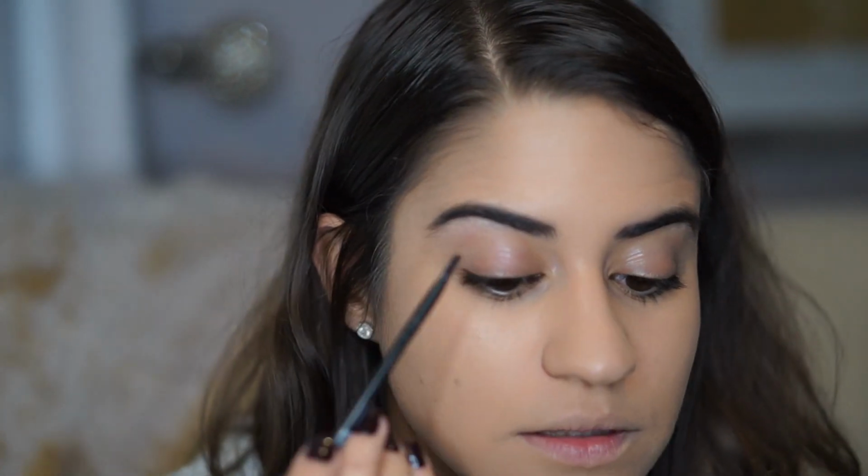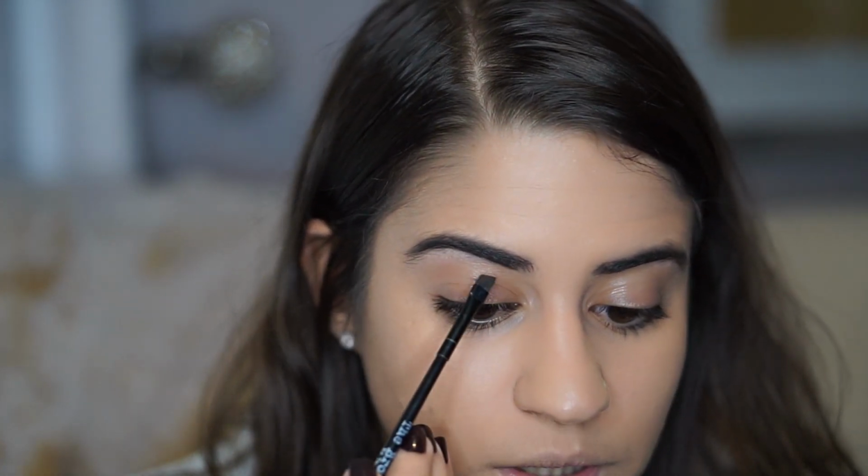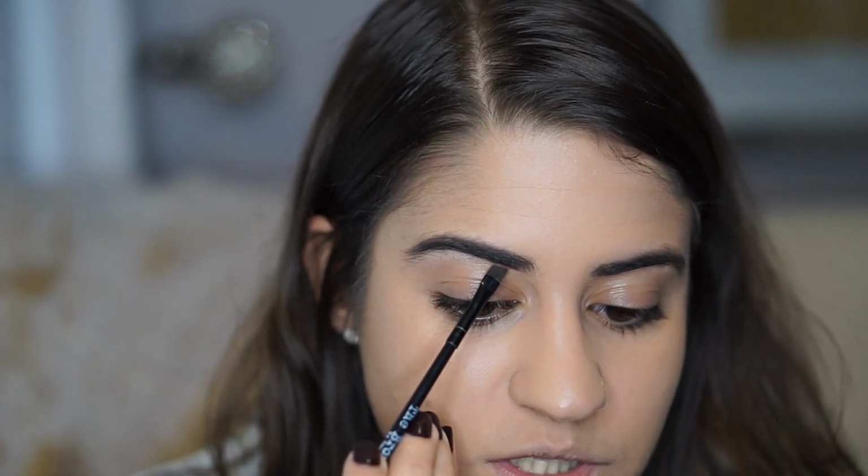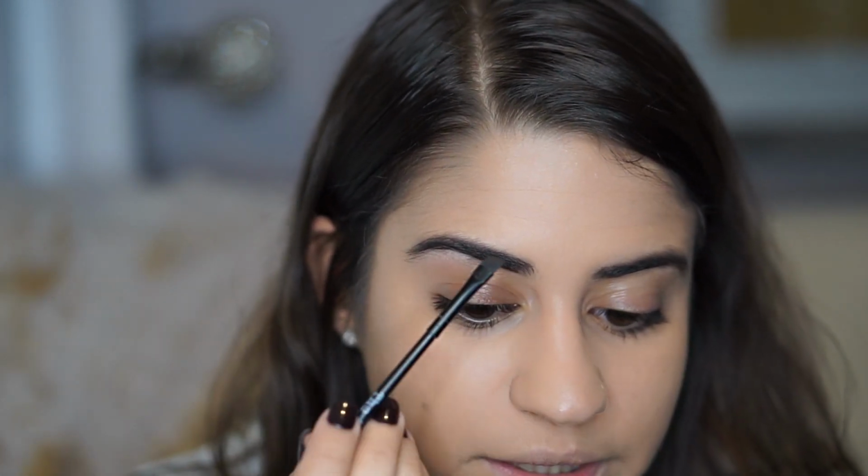I like this one because I do have an angled one from Anastasia. I just feel like that one isn't as thin as this one, so it doesn't give you precise lines, but you could use whichever one floats your boat. So what I do is I barely, like I'm starting here because I do have some sparse areas.